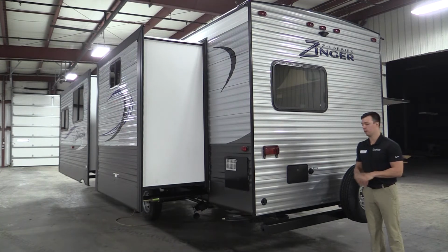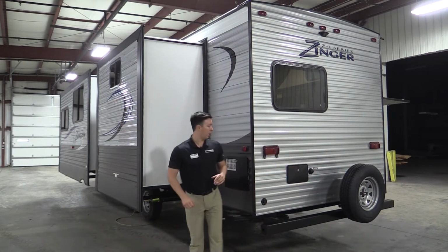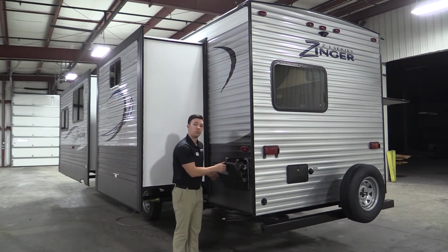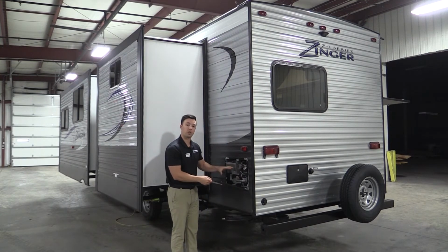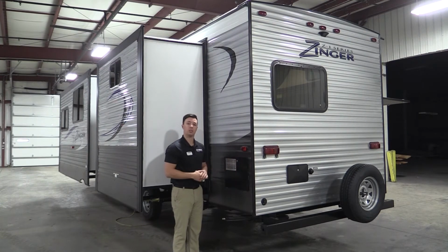Moving to our gas electric water heater, it's a 6-gallon gas electric water heater, DSI, which is direct spark ignition. So you don't have to come out here and manually light anything. It's done from inside the coach. So if you ever wanted to, you can look right here. It is up to 17.8 gallons per hour recovery electric. A lot of our competition don't even have the electric component, just gas. So when you're paying for your campground space, you're paying for electrical. We want you to be able to maximize that and actually be able to take longer, hotter showers.